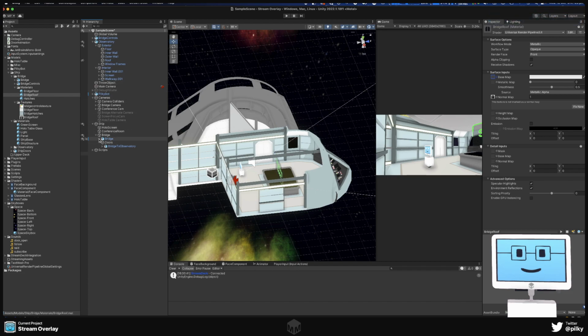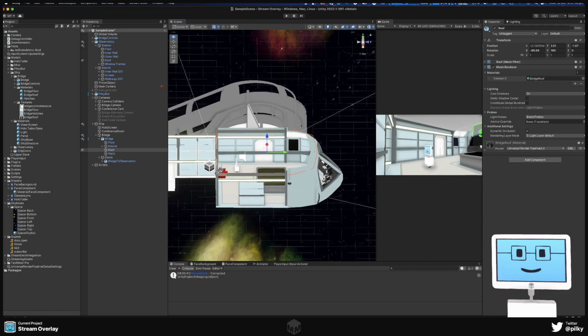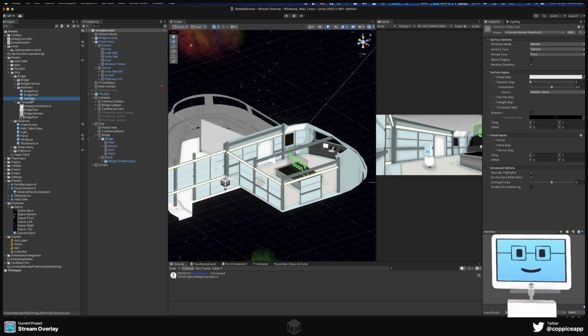No, I think the roof is the wrong way around. It is. Okay, so now we can hide that again. And then hatches, then we do want that in there. We've got our hatches in.